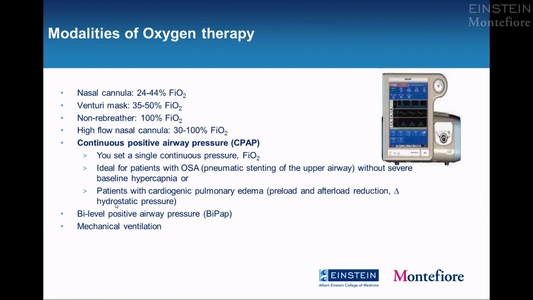The other major indication for CPAP is a patient with systolic heart failure and cardiogenic pulmonary edema. In systolic heart failure, though not necessarily true in diastolic heart failure to the same degree, we know that this can reduce preload and afterload. And to a very limited degree, there's a change in hydrostatic pressure at the alveolus.